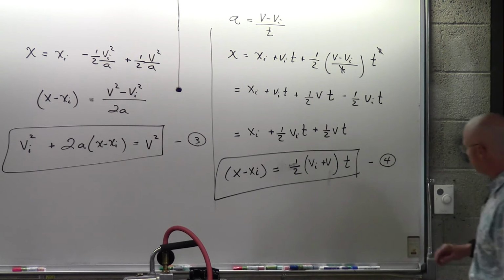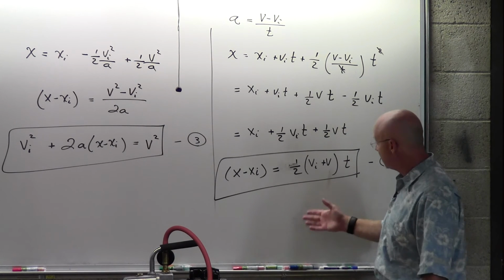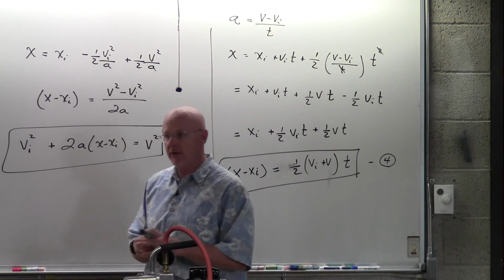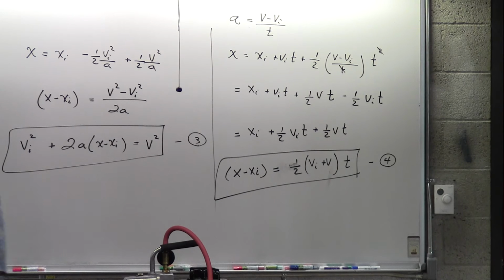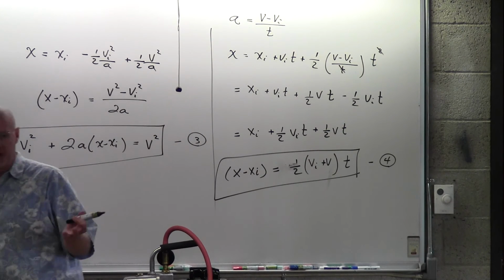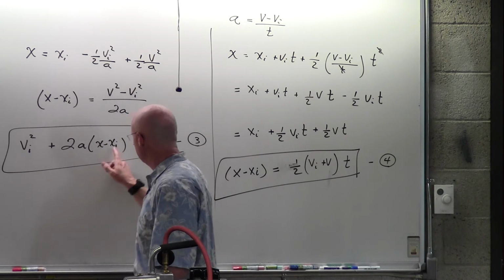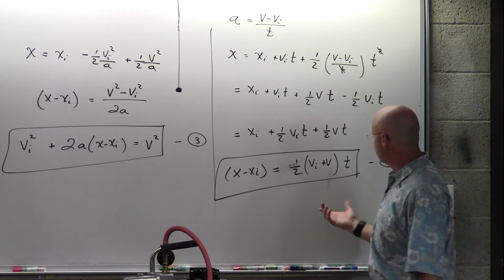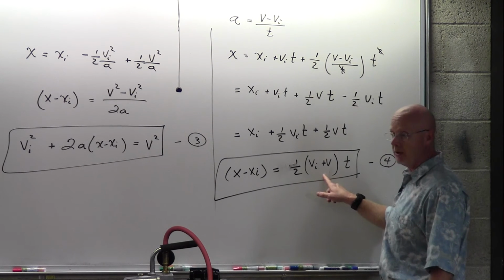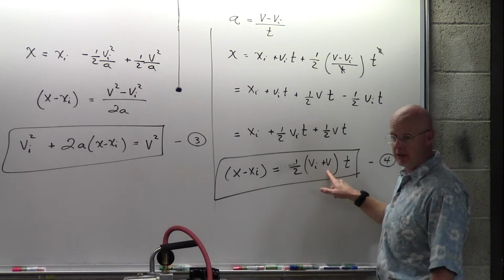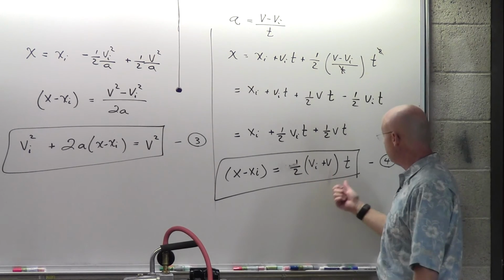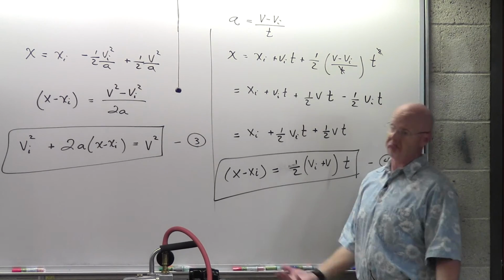But as you look at this, you'll see that it kind of makes sense to group these together, just like we did over here, because when you group them together, you're saying, how far did the race car travel? The final minus the initial. And of course, if you call initial position 0, it makes it even easier, that one just goes away. So I'll group those together, and then you can kind of see that this would be the average speed, wouldn't it? This would be your final, and this would be your initial. You add them together, and if you divide by 2, that's your average. So you're talking about an average speed multiplied by time gives you distance. Makes sense.